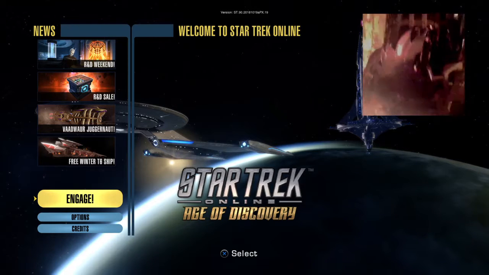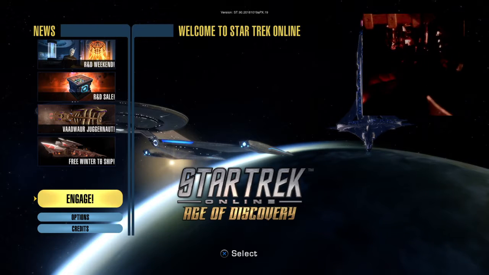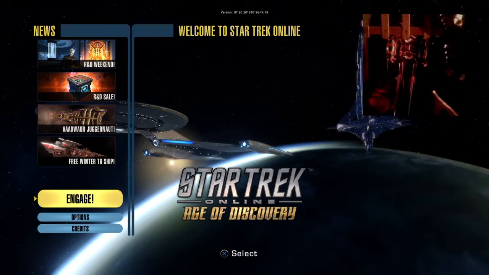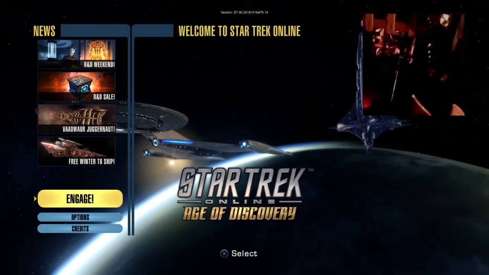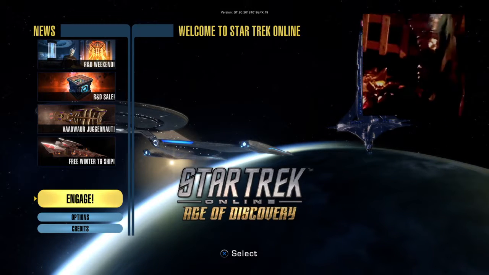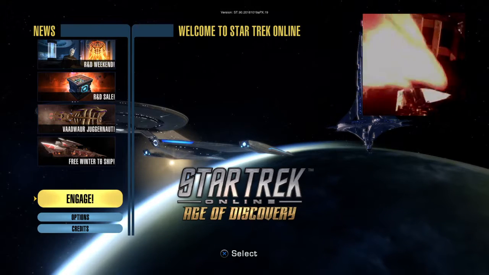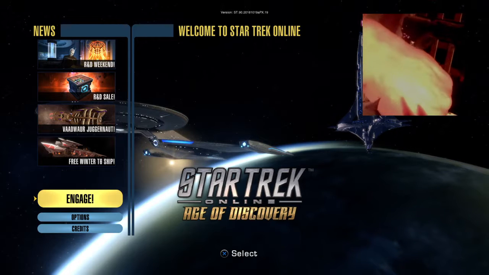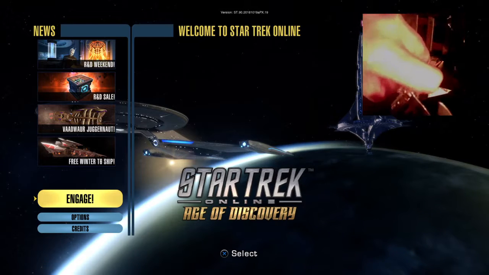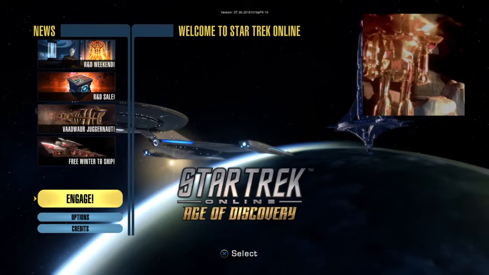Alright. Oh, how am I going to do this? I will have to do it like this. I might even need 2 hands. This is one of my prized possessions in my collection here.